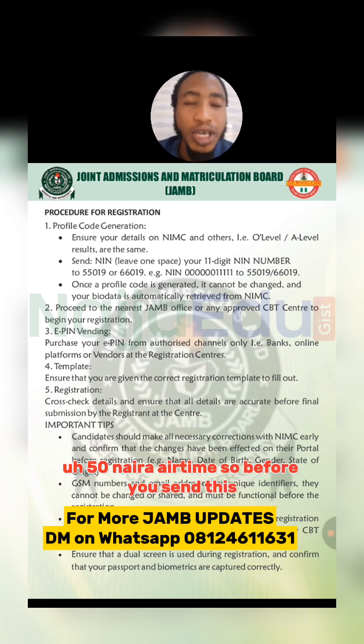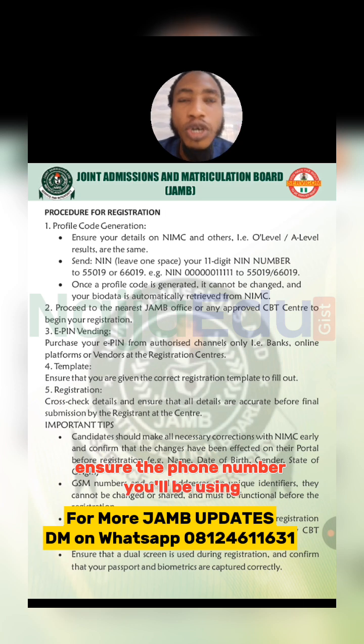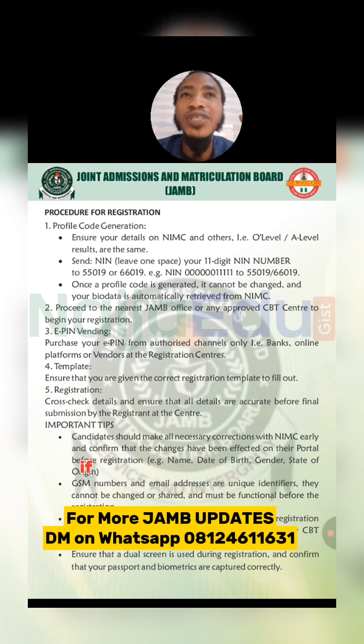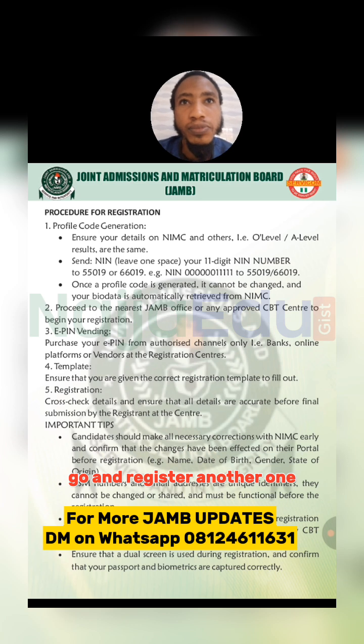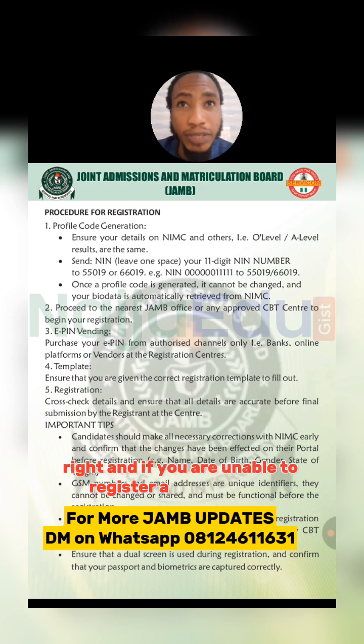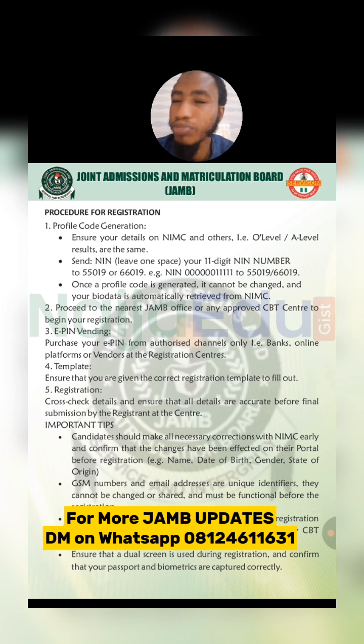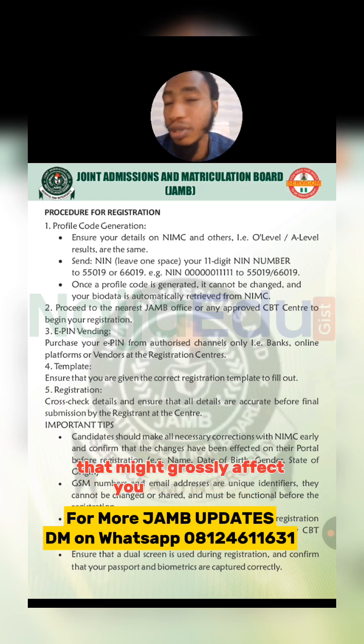Before you send this, ensure the phone number you'll be using to send this SMS is your own registered number. If the SIM with you is not registered by you, or if you are not sure who registered the number, go and register another one. If you are unable to register a SIM yourself, you should tell your parents to register one for you. Because if you use your friend's phone number, or your neighbor's or teacher's, that might grossly affect you in the future.